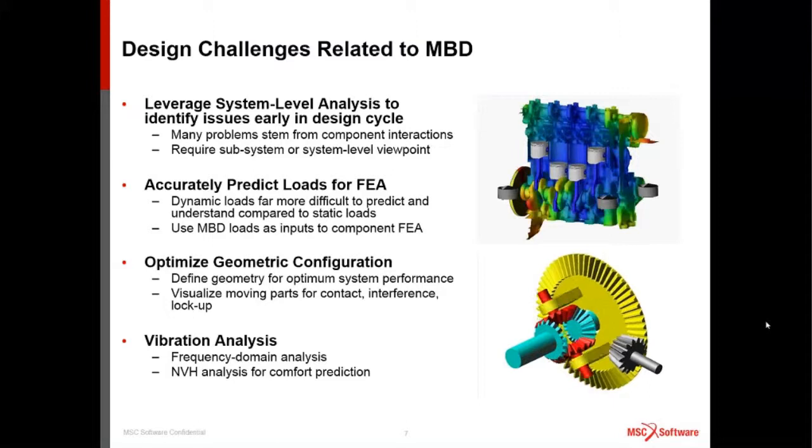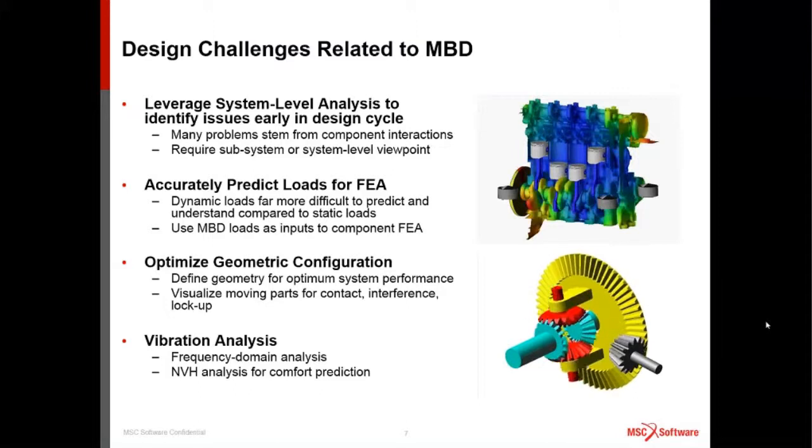Another reason is that we do provide very accurate dynamic loads for the FEA, as well as, like we will mention in this webinar, the acoustic simulation. The Actran code here is also based on the FEA standard. So what we can do as one of the workflows is to provide a very accurate surface response as the boundary condition for Actran to perform the subsequent acoustics analysis.